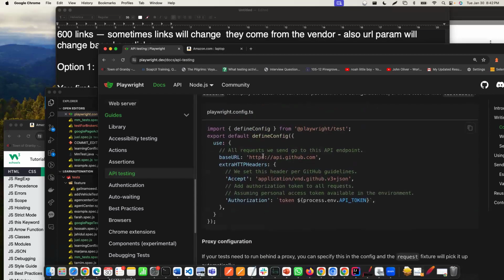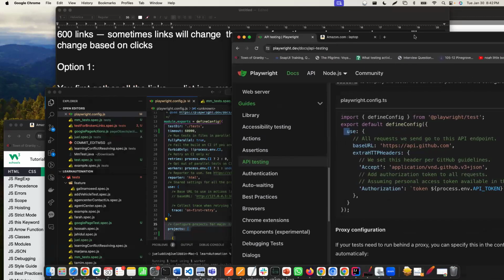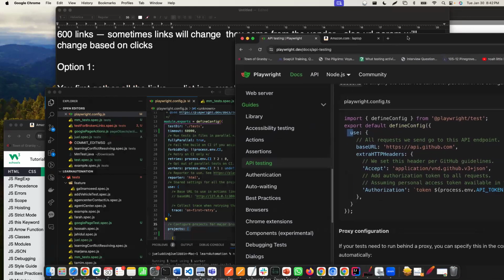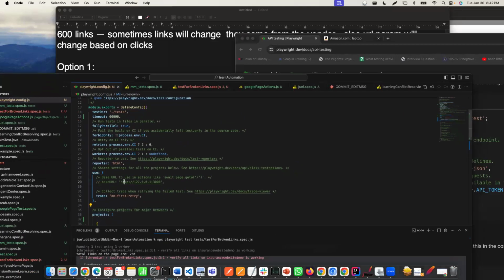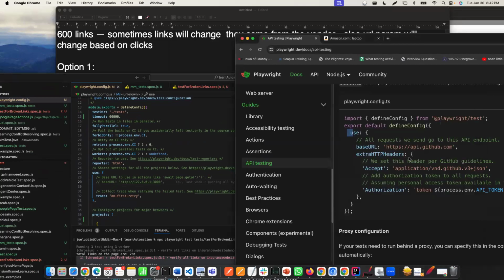This is the base URL that we should be using. Okay, so we do need this actually. All requests go to the same endpoint, blah blah. So we got the use part in our config. So we need to talk about the base URL. You can see right here. And we need to also do maybe some sort of JSON here, but base URL should be fine.